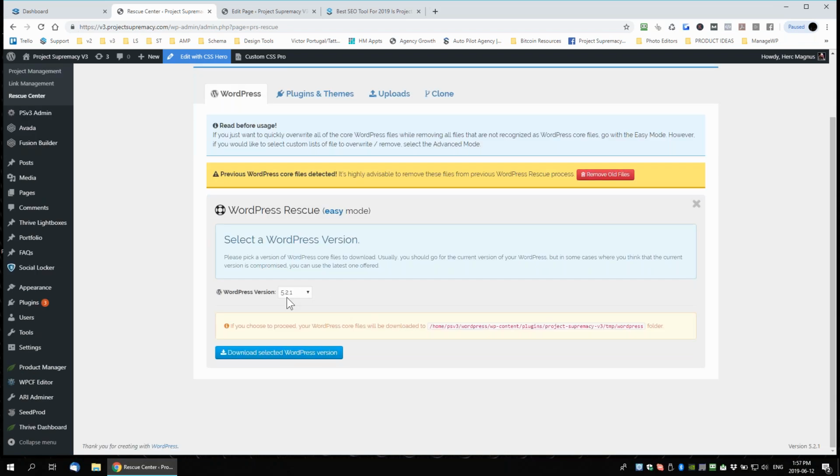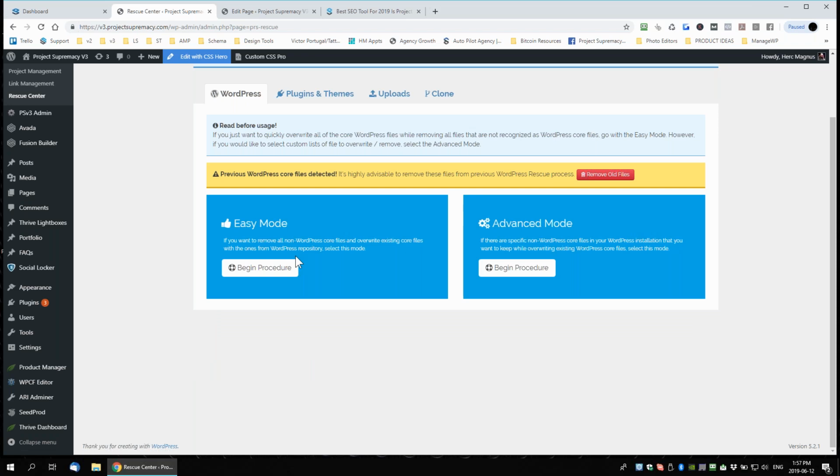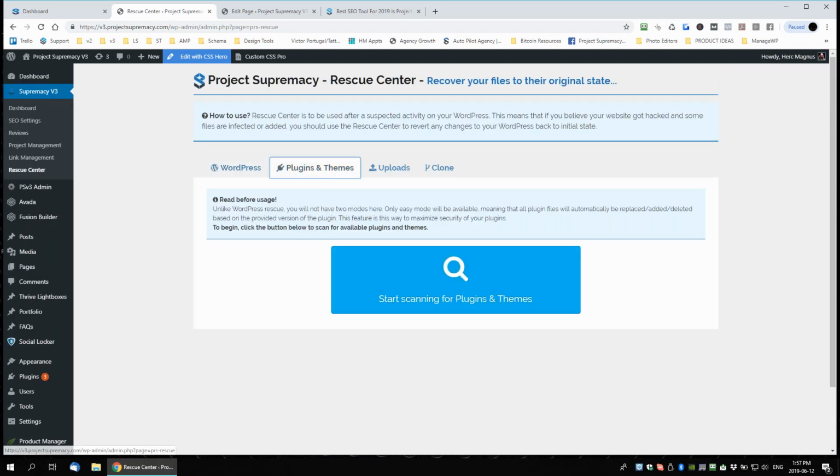So there you go. Right now, this site is on WordPress 5.21. Oh, I need to roll it back to like 4.99 or whatever. I can do that, and then I select what I want to roll back to. It will download the files for that version. The next step would be, it'll show you what files you have that need to be deleted, changed, or erased. I don't use it that much, to be honest, but it is there for you.